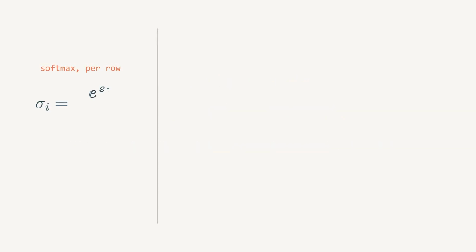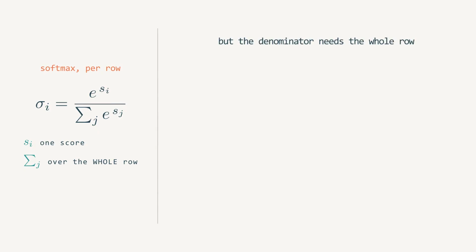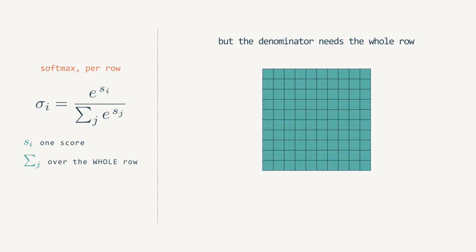Because of the softmax. To normalize a row, you need 2 things reduced over the entire row. The maximum, which you subtract for numerical stability so the exponentials don't overflow, and the sum of the exponentials, which you divide by. You're holding one block. You don't know the row's maximum. A later block might contain something larger. You don't know the sum. You've only seen part of it. You cannot normalize, and until you normalize, you don't have an answer to accumulate.